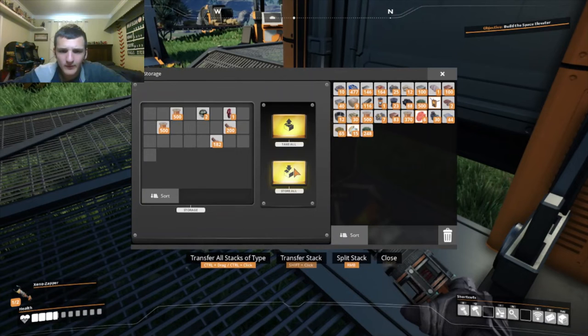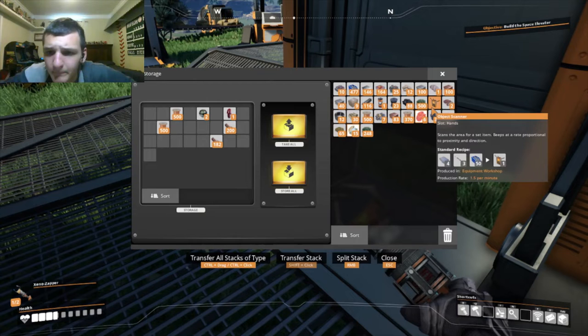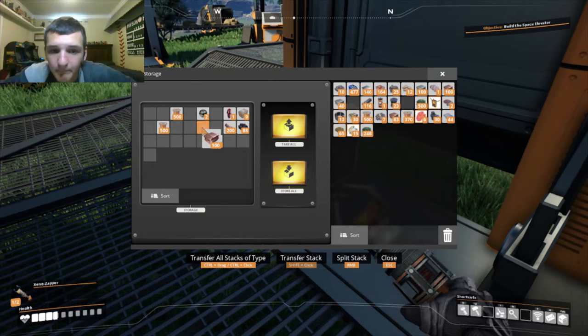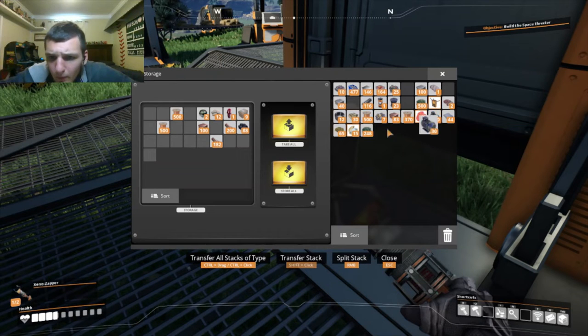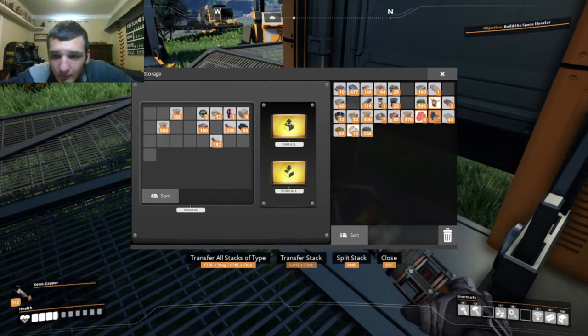Wait, let me see. Do I have any? No. So let me put away... Nah, I'm gonna keep that. Put away this coal. Put that in there. I did not put away the coal on. My bad. Motors. You know what? Actually, I'll keep that. I think I need that. Or not, probably. You know what? I'm gonna just put it away.